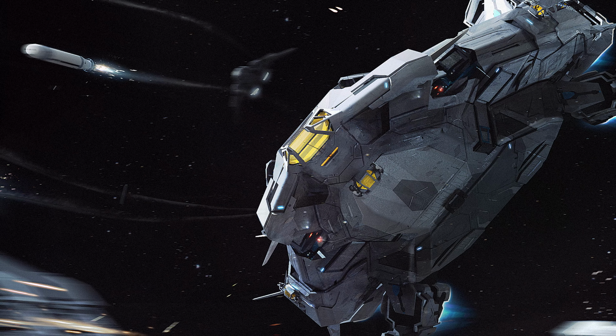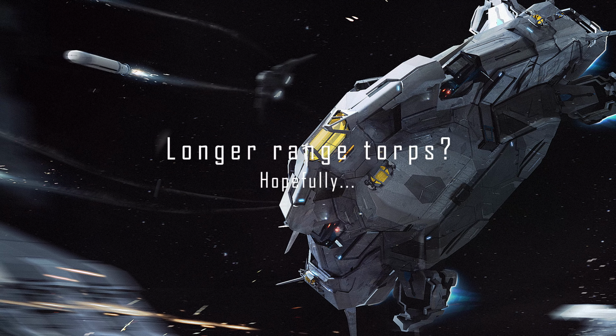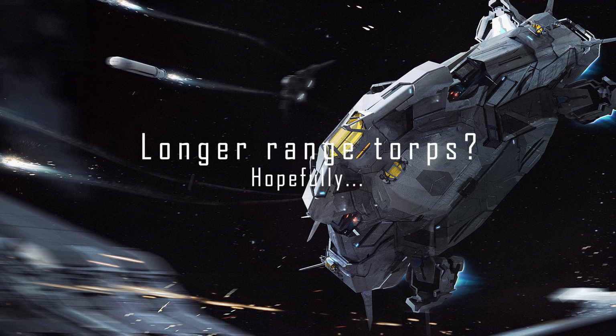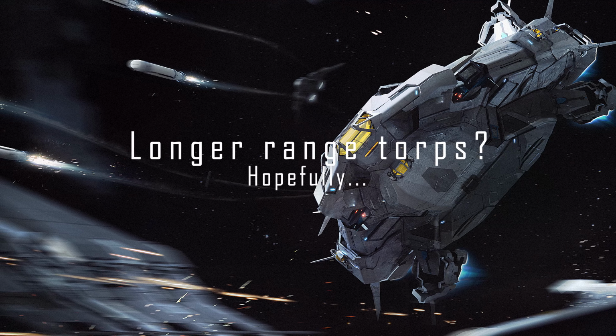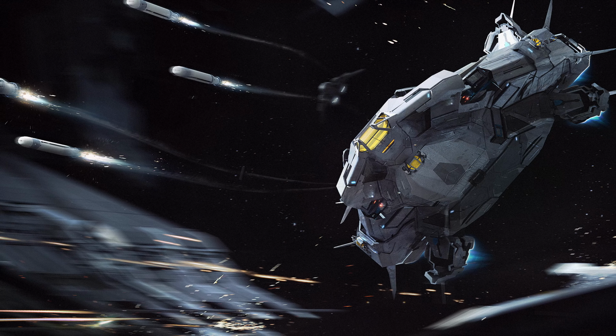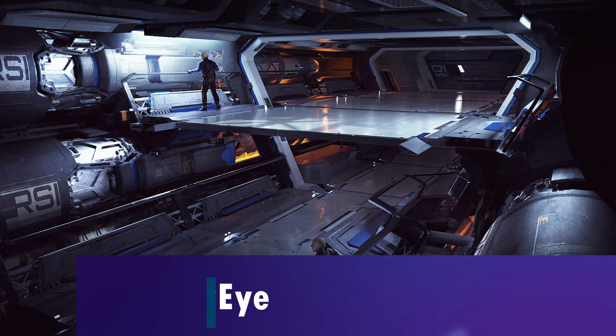But I would assume that this range is going to be extended once we step up to the size 10 torpedoes, and that you will be able to effectively hit your target within the ranges of 5 to 10 kilometers. But those size 10 torpedoes will be much slower than the size 9s. So if you're using them against anything smaller than the Idris, you will need to get closer.